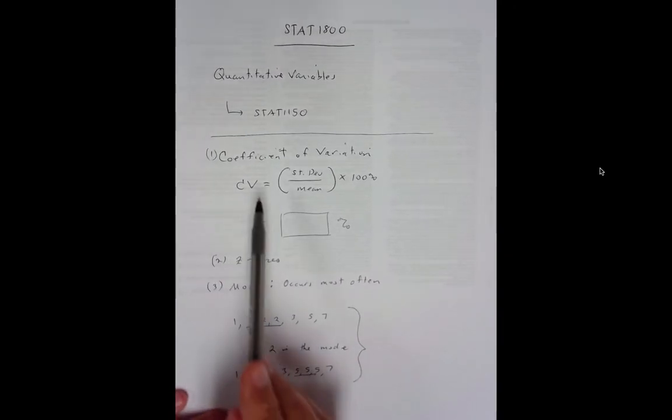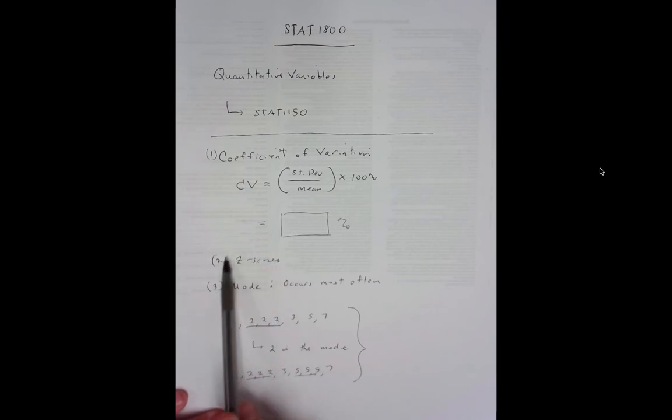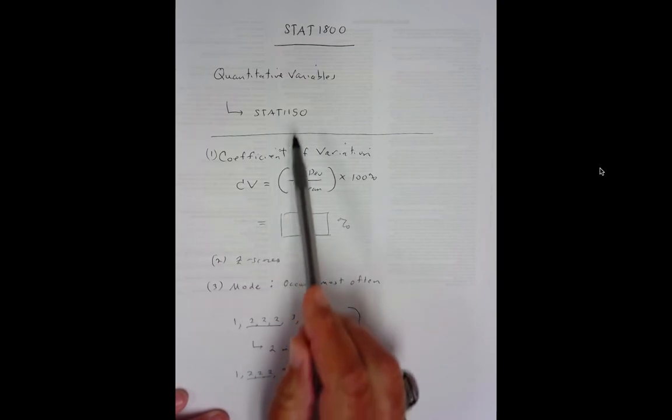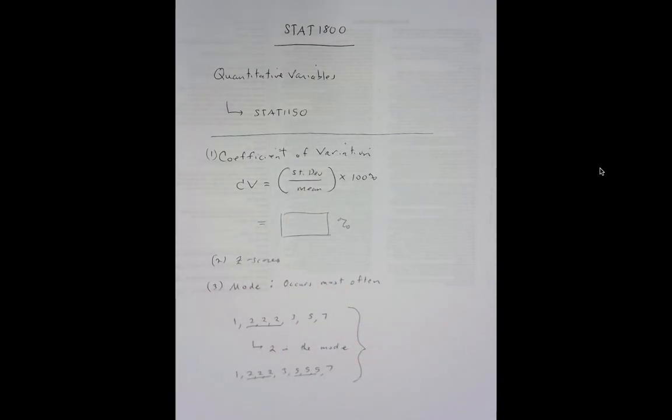So guys, other than the coefficient of variation, z-scores will be reported in the next video, not the one I'm linking to, but a video that follows that up. And then the mode is something that needs to be addressed too, because again, it's not addressed in this video. So guys, here goes. This is the video I want you to watch.